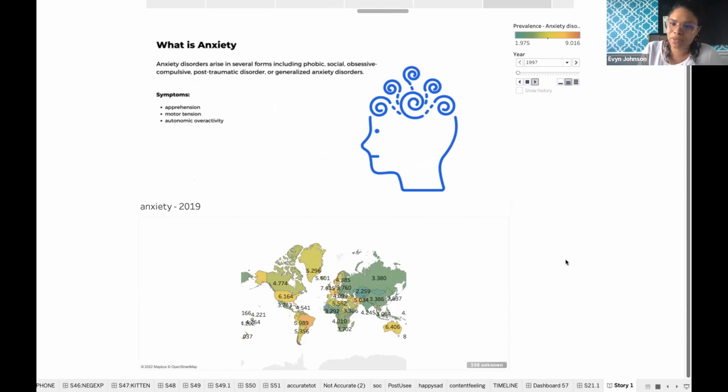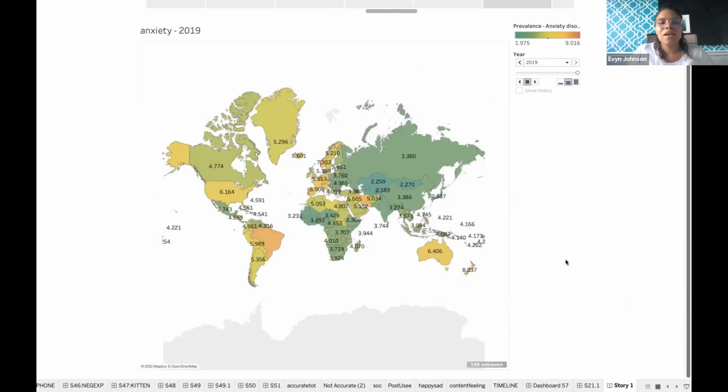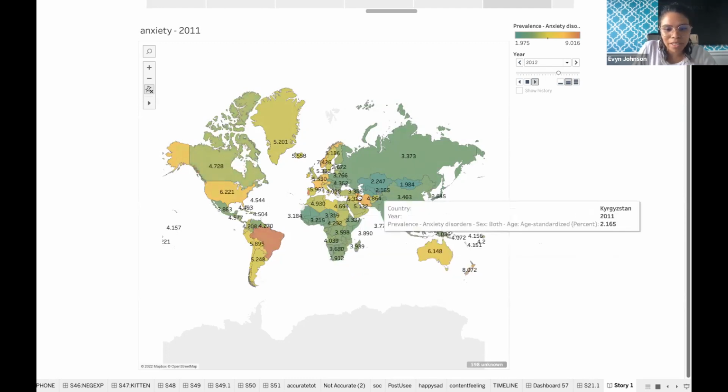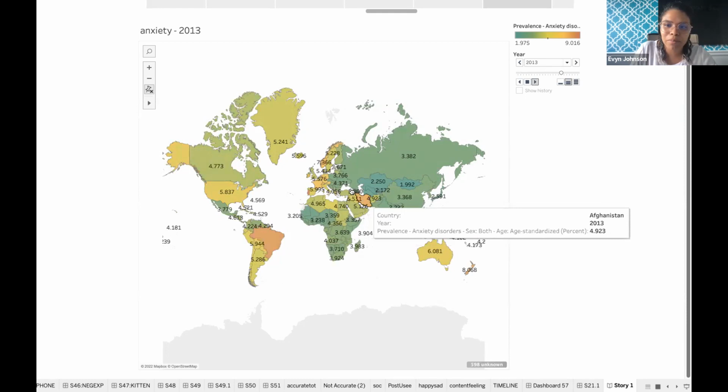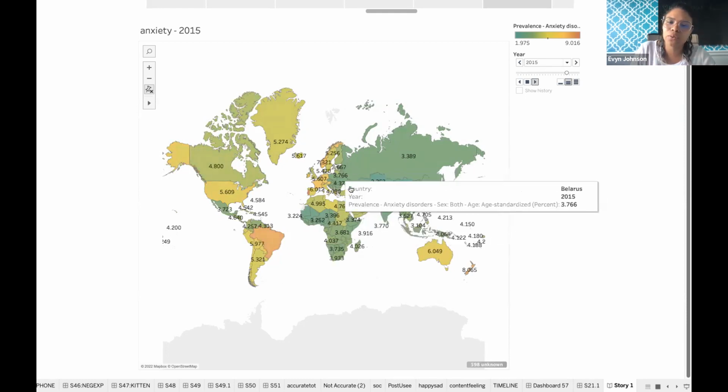Oh, I'm sorry, I pressed the wrong button. There we go. So you can see on this chart, I'm just going to go back to the beginning and play it, so it'll be running while I'm going. You can see that over time, as the years go on, people have been getting steadily more anxious. And remember I told you there was a 100% user rate in the United Arab Emirates. If you look over here in this region now, you can see that this is probably one of the most anxious regions in the world.